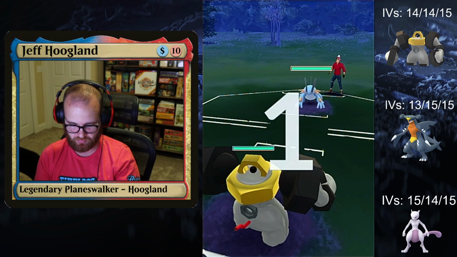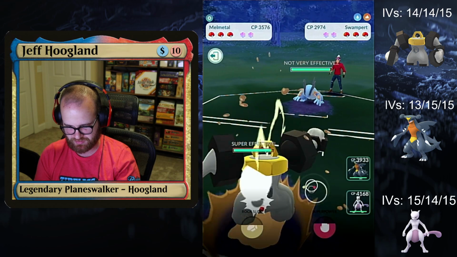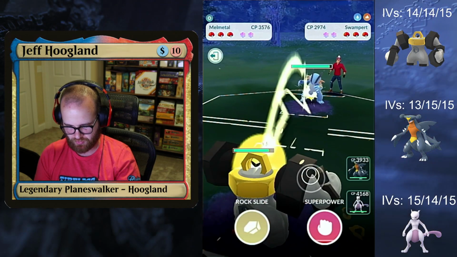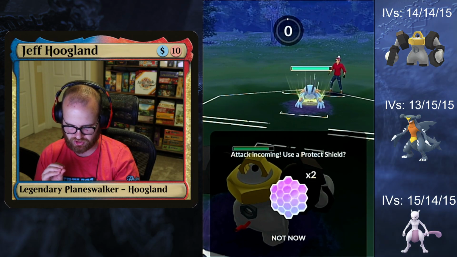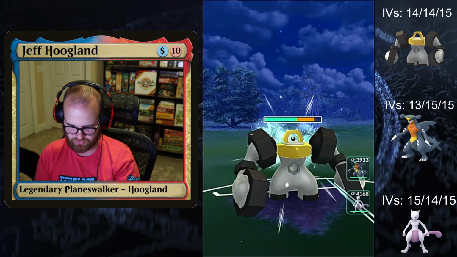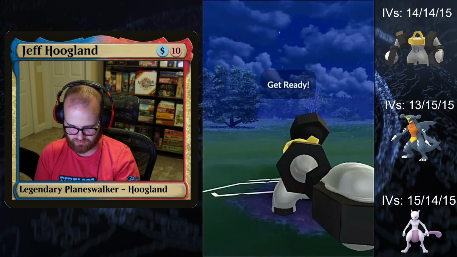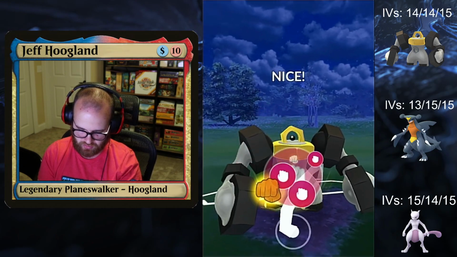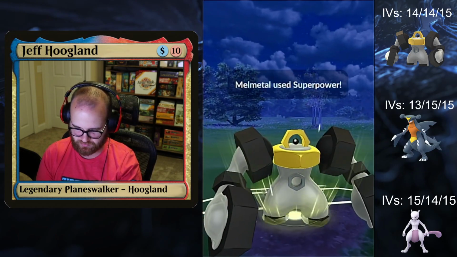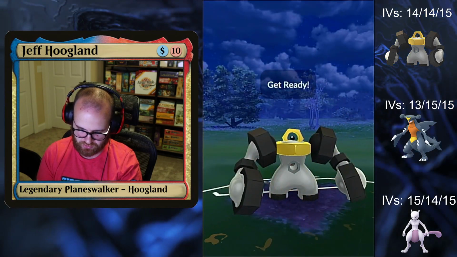Swampert into my Melmetal. I haven't seen a lot of Swamperts up here. I think I'm just double charging Superpower and then hitting it. Maybe I'm supposed to pivot into Garchomp or Mewtwo here. Hydro Cannon does not hit very strongly. Alright, so let's go ahead and double Super. And then we'll pivot into Garchomp after we double Super. They're burning a shield.